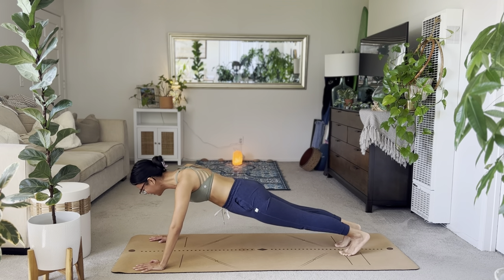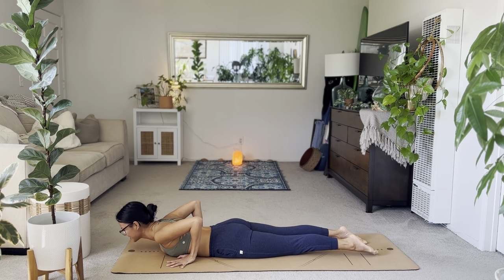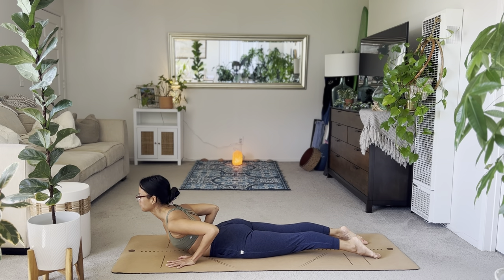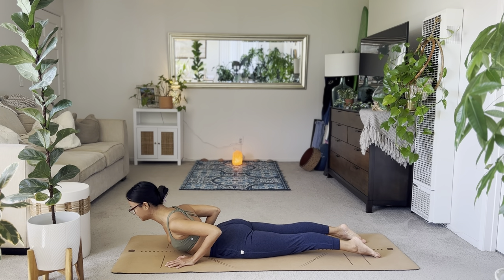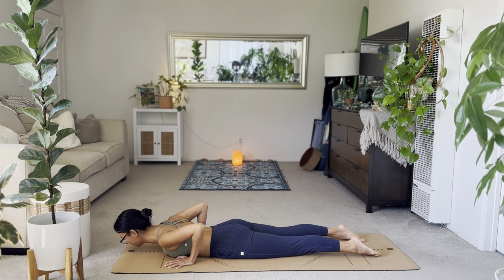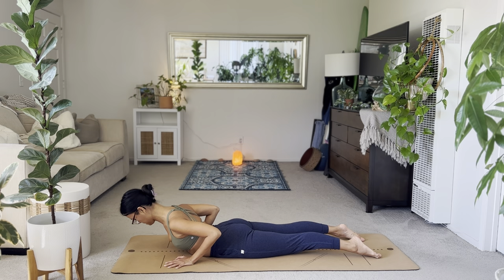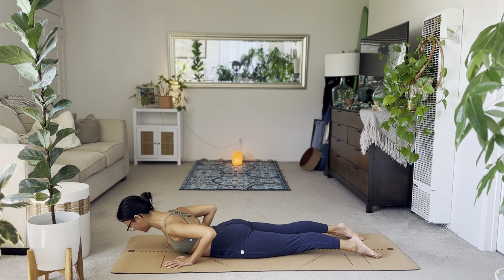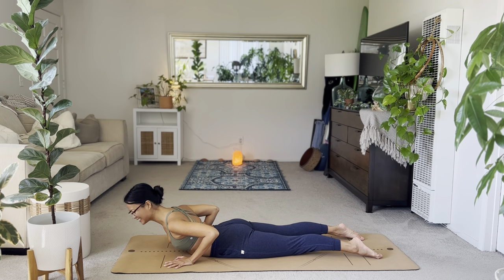This time lower all the way down to your chest. Take the hands next to your ribcage, lift it up for cobra pose. Keep your feet on the ground. Hug your elbows back. Stretch. Keep the chin tucked in. Exhale, lower down. Two more. Inhale, lift the heart space off the ground. Keep the gaze down. Use the core strength in the back. Exhale, lower. One more. Inhale, hands on the ground — just lift with your heart space, your core. And exhale, release.